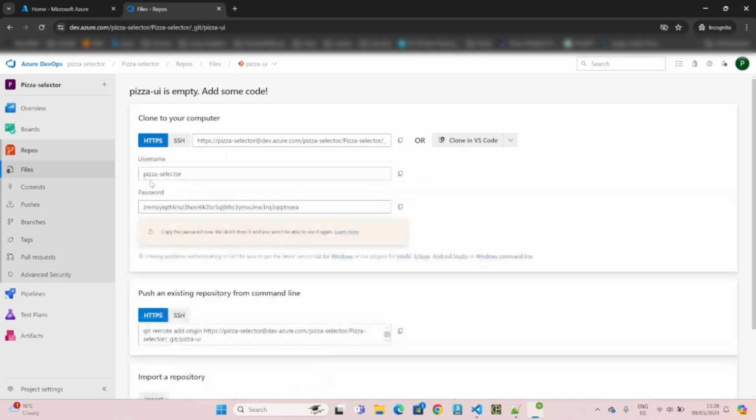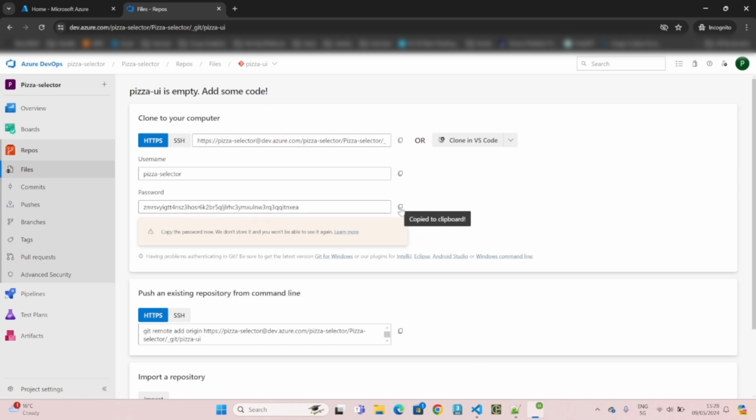That will basically allow me to use the username of pizza selector and this randomly generated password. As it is said in this notification, this password will be visible only now, and if I refresh the page, then the password will be gone, but it would be possible to regenerate those credentials anytime you want.